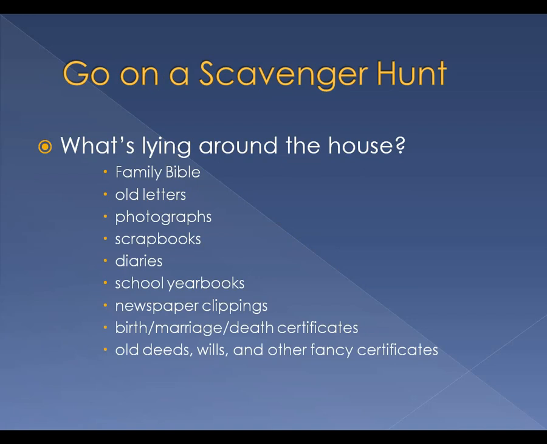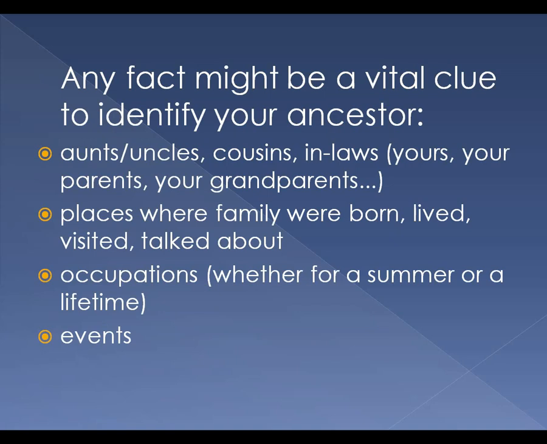Are there any scrapbooks that contain little tidbits of family history? Family diaries, school yearbooks from your parents or grandparents, any loose newspaper clippings, any birth, marriage, death certificates. Scour those for every detail. Look for old pieces of fancy looking paper that might be old deeds or wills or other type of certificate. What you need to realize is that it's the details that separate your ancestor from the numerous people who had the same name.